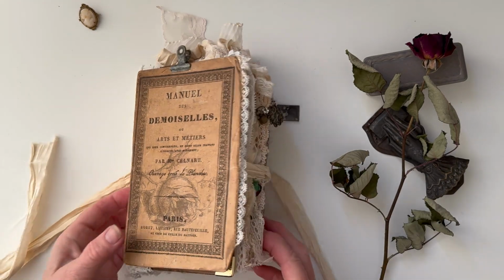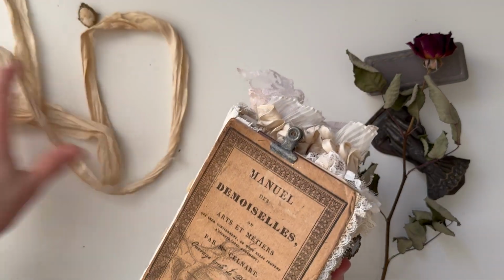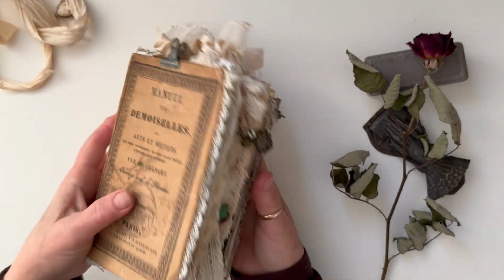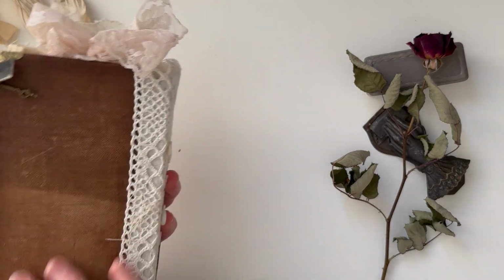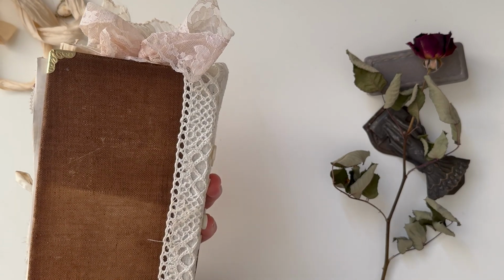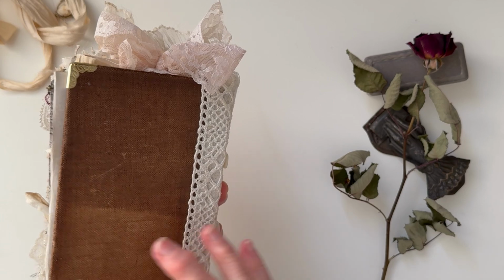Now this is not the cover of the book, this is a writing board, so that just simply ties around. So the book is this sort of brown cover. As you can see, it's got some fading and aging on it because it is over 100 years old.